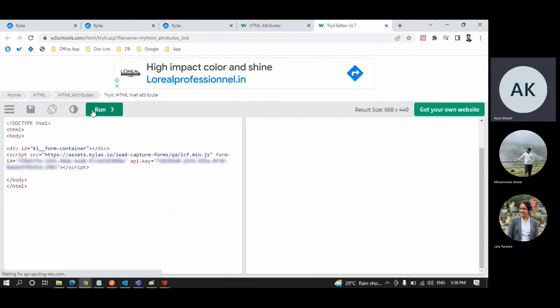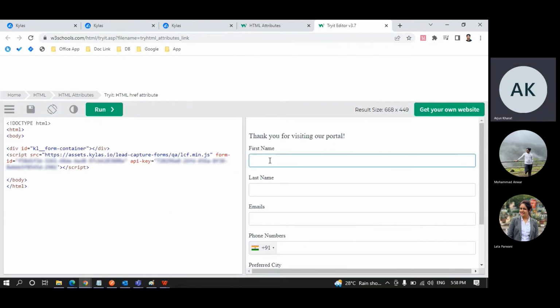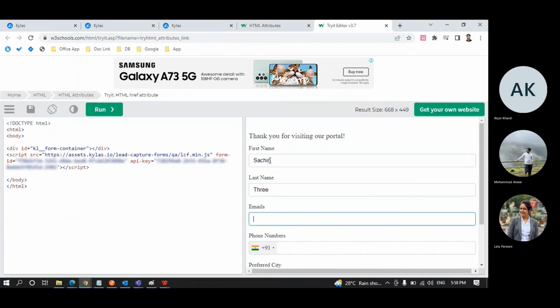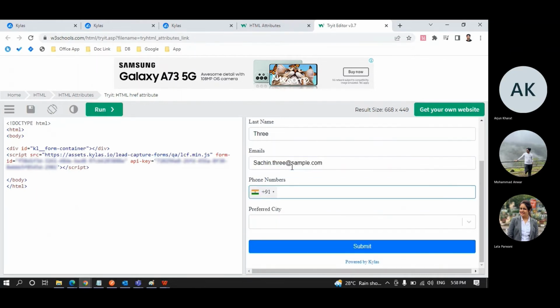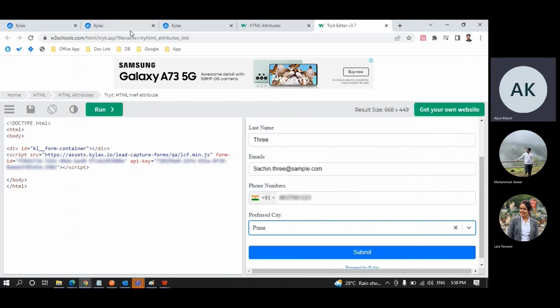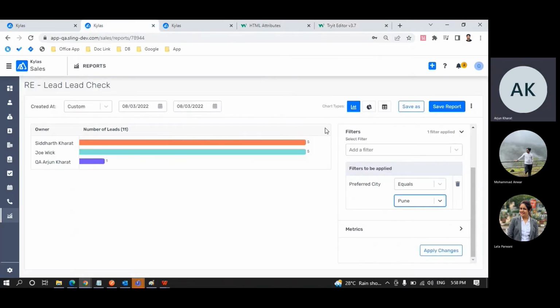Now let's create a lead with the Pune city. I'm going to create another lead. I'm gonna select Pune as a city. If we look over here, Siddhant and Joe both have the same number of records.